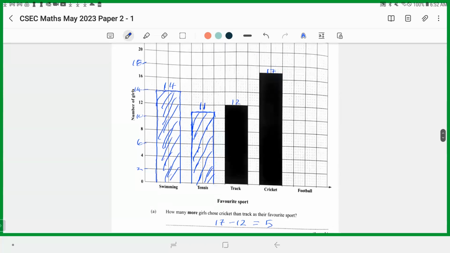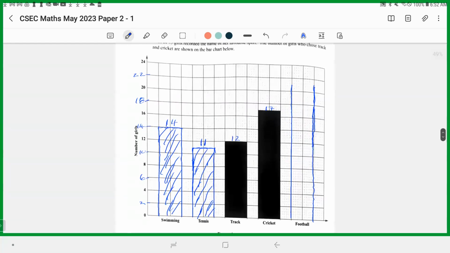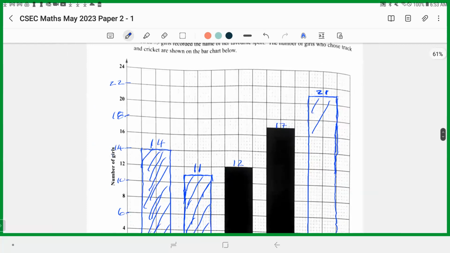And 21 for football. The football coming all the way up to here. So the 21 line inside there. 21, halfway between the 20 and the 22. Make sure you put it precise. This graph is not clear. So if you use the correct graph and the correct scale, you come in at the midway point inside here. All right? This will be 21. This is my football bar.